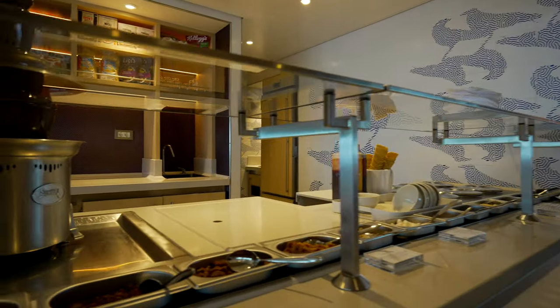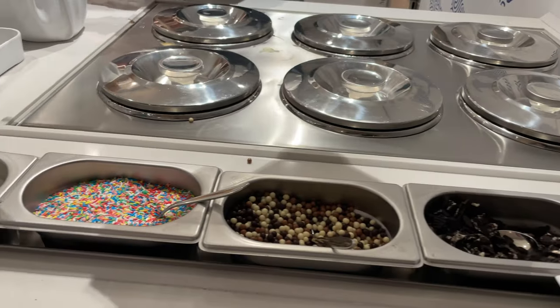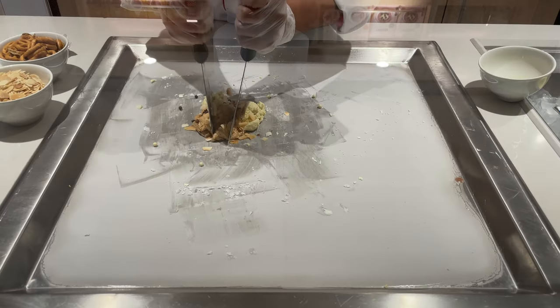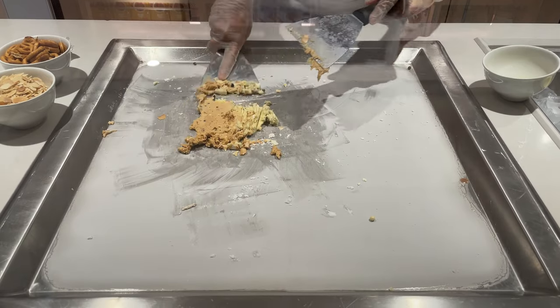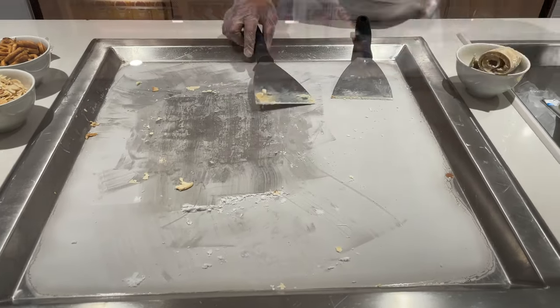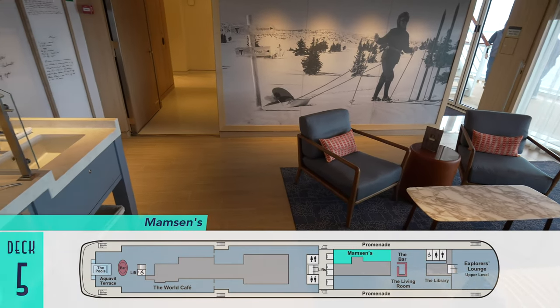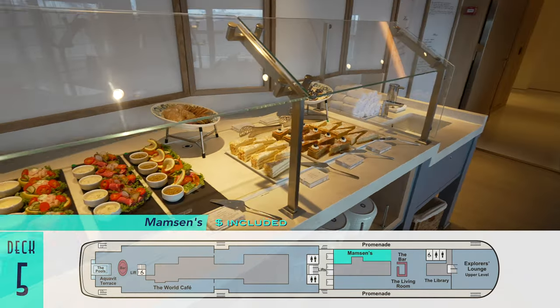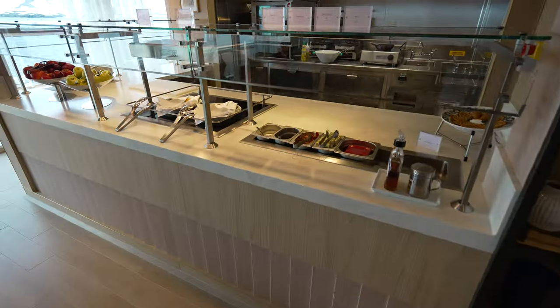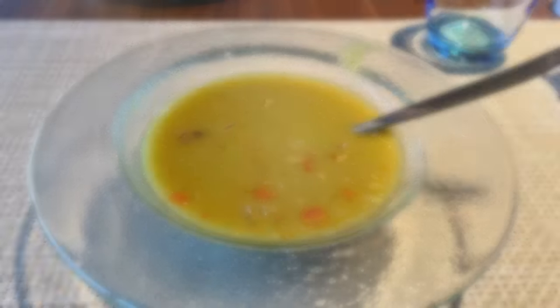In addition to the chocolate fondue and ice cream bar, where after choosing your flavor and toppings they can all be mixed in atop a cold stone-like surface, then rolled up and finished with sweet syrups in a bowl. Remarkably, in addition to the World Cafe is also Momsens, the ship's Norwegian deli named after founder Torstein Hagen's mother, another casual eatery for quickly grabbing snacks throughout the day — ranging from internationally-known waffles, hearty pea soup, and a tempting selection of waffle-like cookies, cakes, and pies, all of which are included.